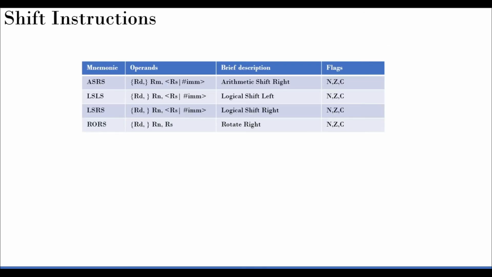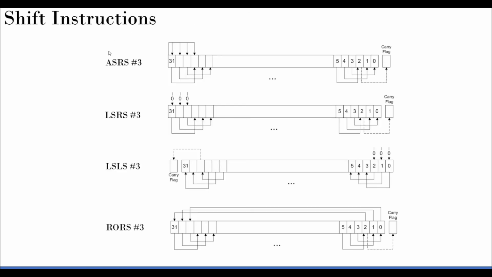Arithmetic shift right. What it means is, let's say you have a 32-bit value, and I will shift by 3 binary positions. So you have to put the value 3 here. Essentially it means that everything will get shifted by 3. The problem is the least significant 3 bits will basically go out, but there is an interesting thing happening. Bits 0, 1 and 2 will be discarded, but the last bit shifted out will go to the carry flag.